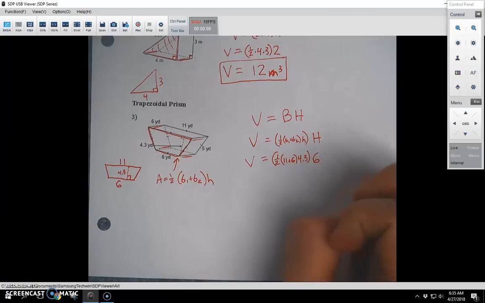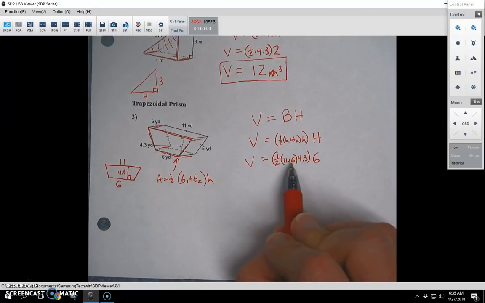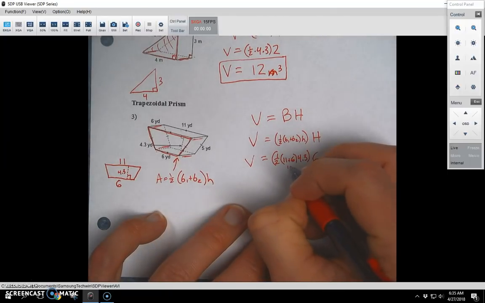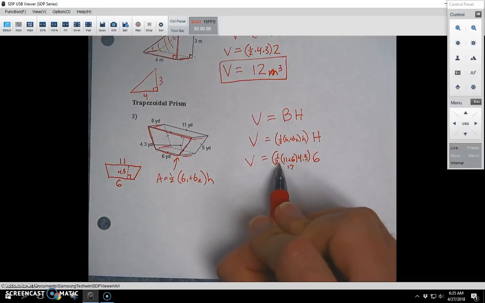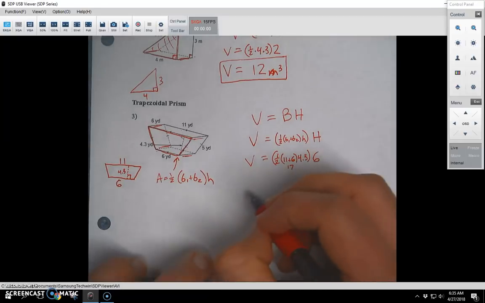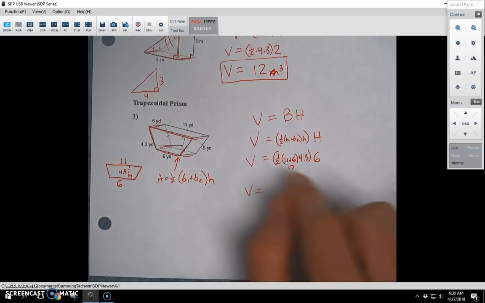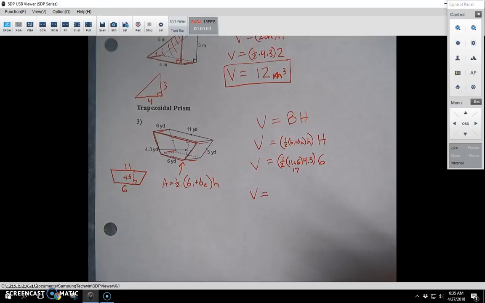Now there's a lot there, and if you want to cut down on your steps and just add the 11 and the 6 already, and just call this 17, that's fine. Okay, so this is going to become 17. You're going to multiply it times 4.3. You're going to take half of that number, and then you're just going to times by 6. You can do all that in your calculator. Now I wouldn't try and plug all this in with all these parentheses and stuff. You're likely to make a mistake. So just go one step at a time and just keep hitting times equals times equals times equals.